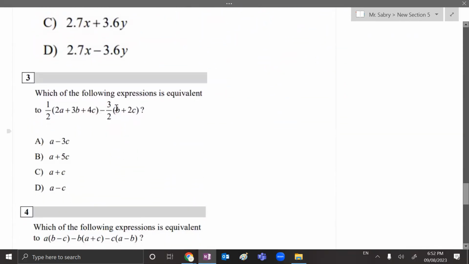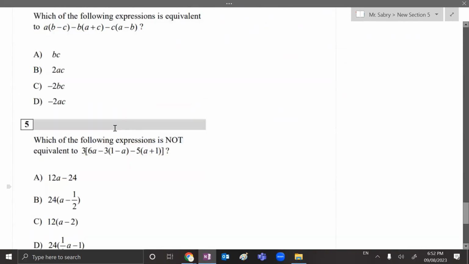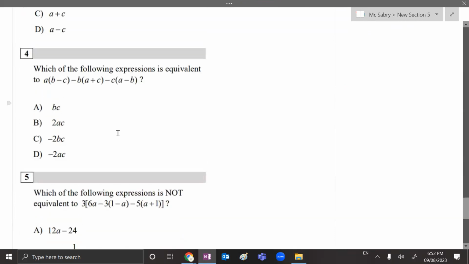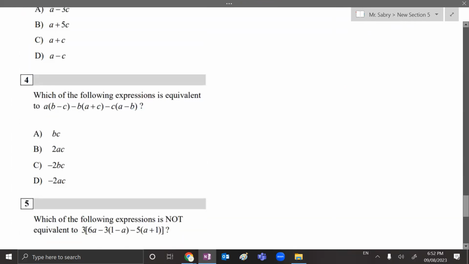Yes. Same thing is happening there. I'm not going to get into those, to be honest, except maybe for this one, because there are negative signs before the brackets, and I want to make sure that this is clear. I'll distribute the A, the B, and the C. I'll have AB minus AC, and then negative AB, negative BC, and then negative AC, positive BC. Whenever the negatives get inside, they change the signs.